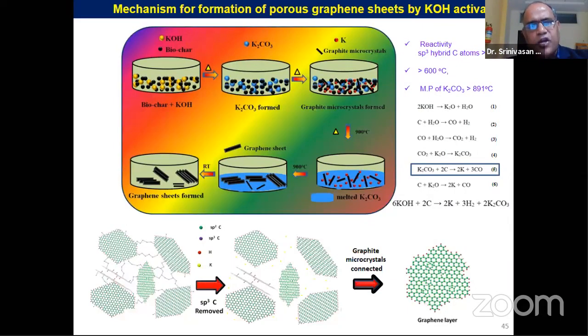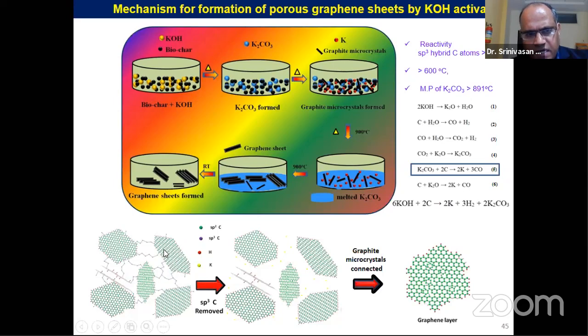There are certain requirements for supercapacitor-grade carbon, and you have to meet them. One of the requirements is that if you prepare graphene-like structured carbon, you get high electrical conductivity. We use KOH-based chemical activation, mixing the KOH with the bio waste, and through the redox reactions it forms potassium carbonate.